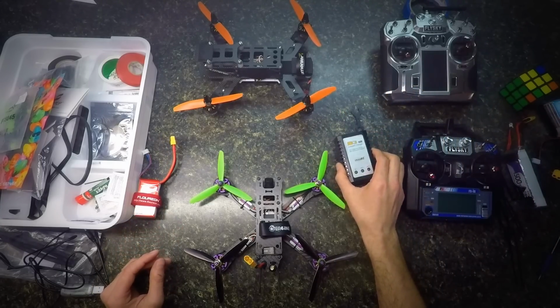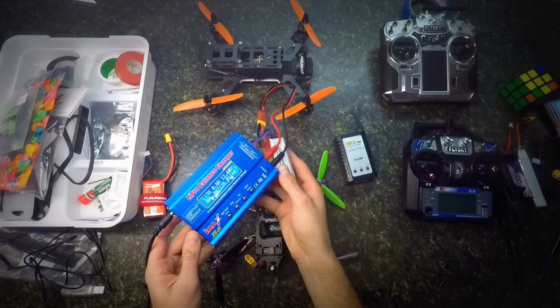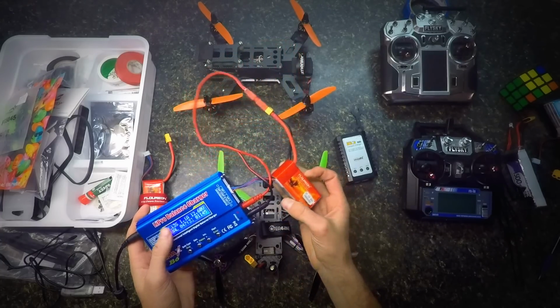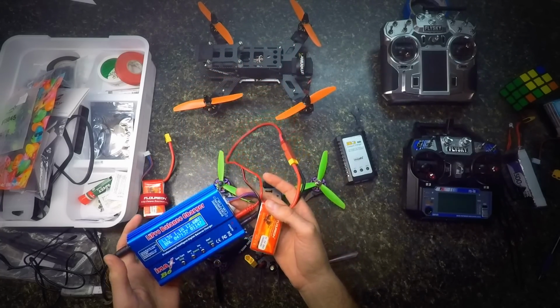You're not gonna want to use this charger. Okay, you're gonna want to use something like this right here. All right, I got this off Amazon for 35 bucks. It's a good deal. It was recommended to me by somebody that I trust, and it balances your batteries really well. It can discharge them, it can store them, it can do all that good stuff.